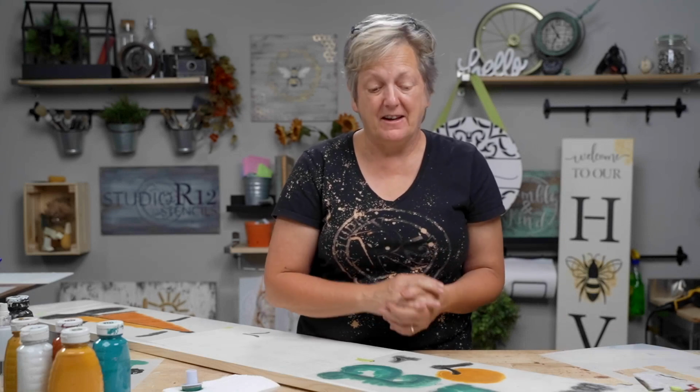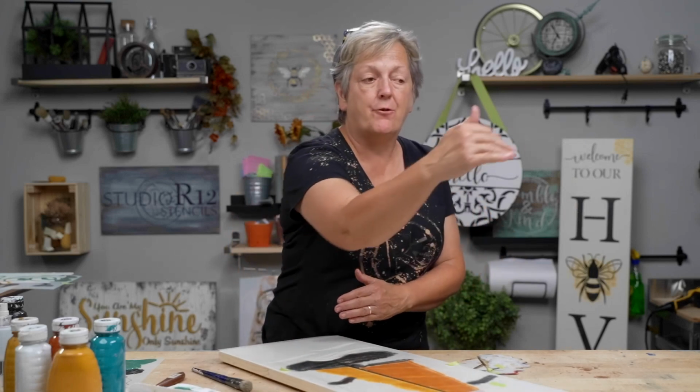All right, we're gonna dry it and get a couple more coats on there. I'm gonna finish my letters and we're gonna do our reveal. As I get down here on the waves, I'm gonna make those in that same teal color. What I like about the teal color is we walk it all the way down the piece, down to the bottom. The black walks all the way up and the yellow does the same. So that's a really good way to share the harmony of all your colors.